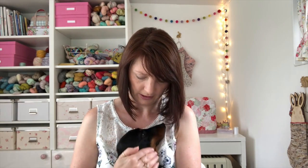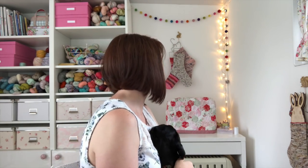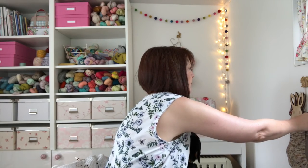Right, so we've done the first bit. Let's move on now to... what do I do next? Normally things I've done, I think, don't I? Why is it so hard to retain this information? It's really not that difficult. Yeah, so things I have completed are some socks. Yes, we need some sock blockers, but I'm using them all for other things.